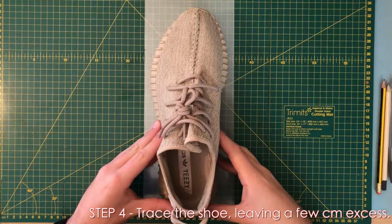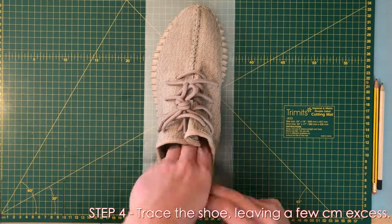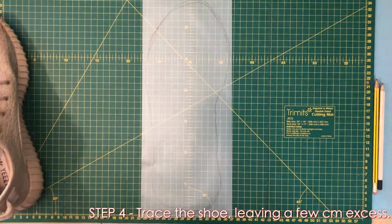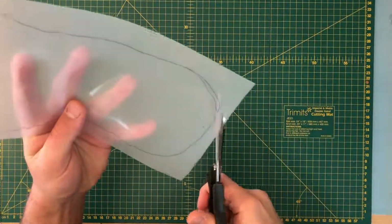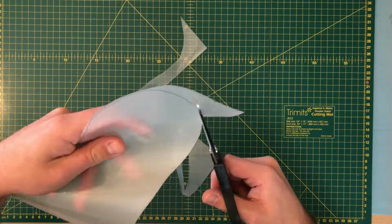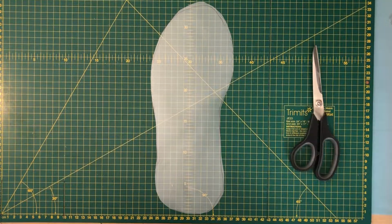When tracing the outline of the shoe, it's best to leave a centimetre either side, as this will give you more room to work with when sticking the protector to the sole of the shoe. Again, when cutting out the protector, you don't have to be that neat. None of the pen will actually show up when it's stuck to the shoe, as it's the other side of the material that you use.